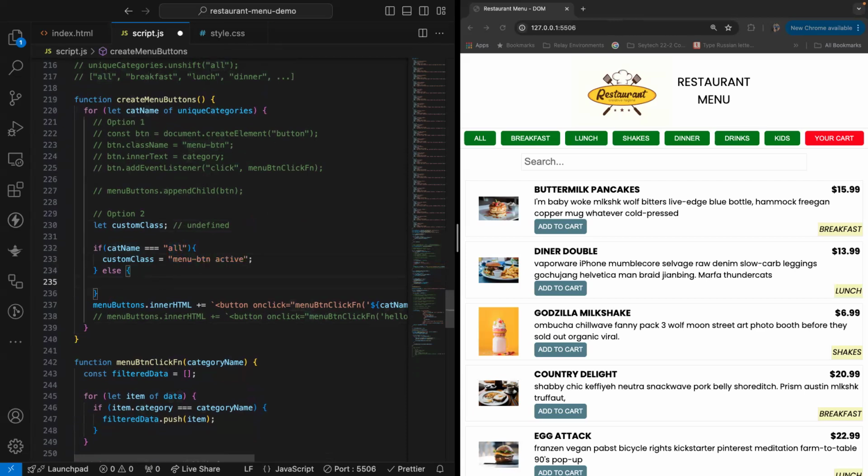If my cat name is not equal to all, the else part would be just the regular menu-btn, sorry, without the active. Okay, if I save it, now there's going to be only all. My active custom class is applied for only the all button.